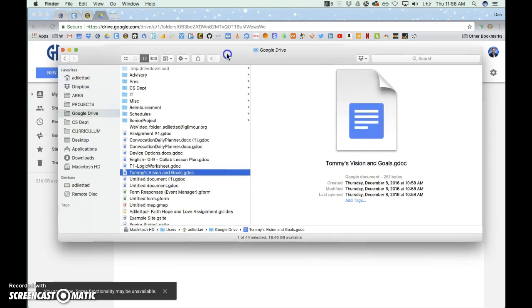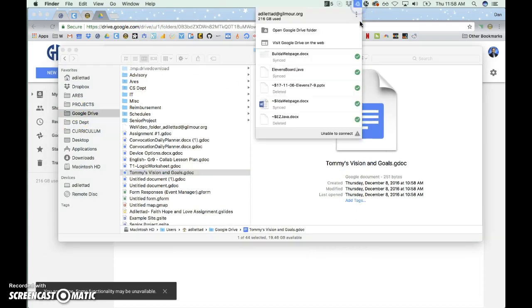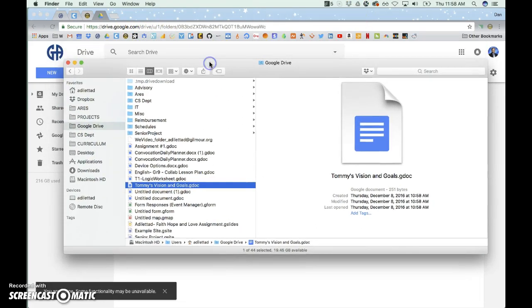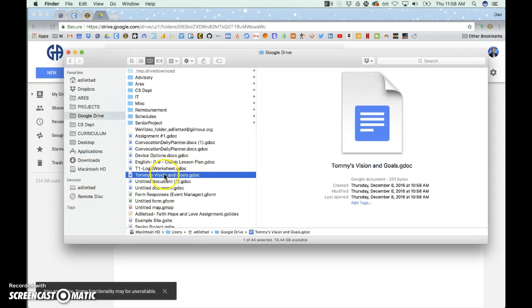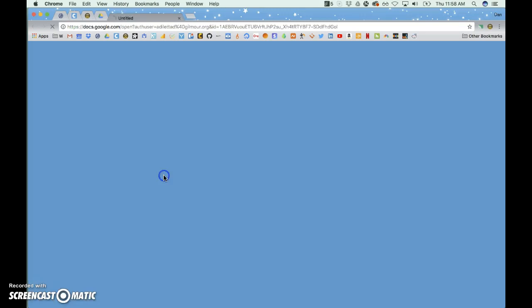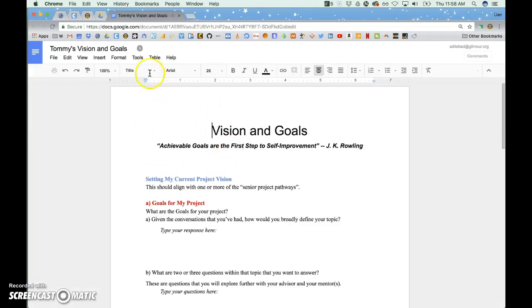drive.google.com on a browser. And so on your computer, if you use the Google Drive Sync tool, and now it's called Backup and Sync, before it was just the Google Drive app. But what I can do now, because I've set this up, is I can double click on any of these files, and even while I'm offline and it says that I'm working offline, I can work on all of my files that are on Google Drive, continue to do my work, even if the Google Drive website is down, and once I'm back connected online, it will resync all of the changes that I've made.